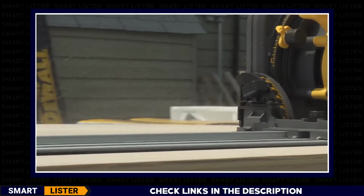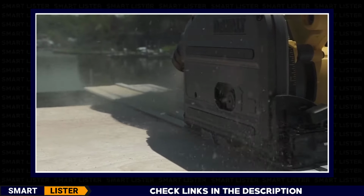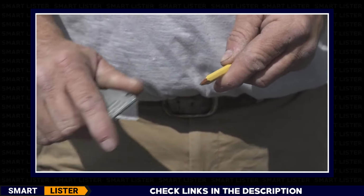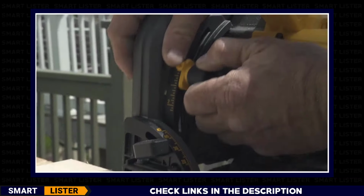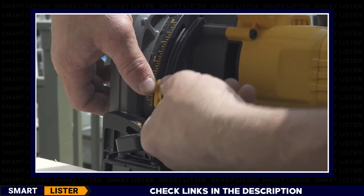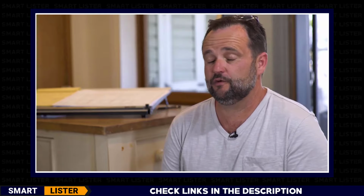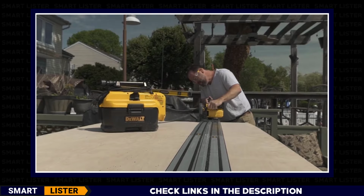The downside with some of the other manufacturers has been the inconsistency in the cuts, the deterrent of the exorbitant cost of some of them, and it's very frustrating when you spend a lot of money on a high-end tool and you get the same inconsistency you do with a bottom-of-the-line, low-grade tool. Every single carpenter needs to have one of these, because when it comes to cutting large pieces of material, the track saw system gives me the ability to be fast and efficient and safe and do a great job every single time.